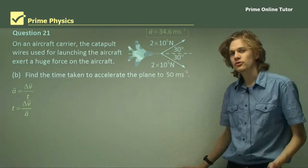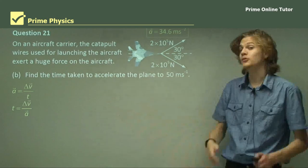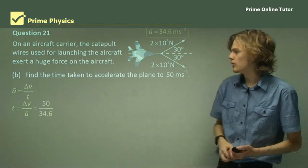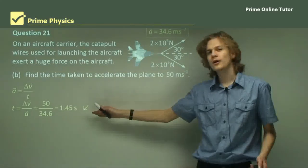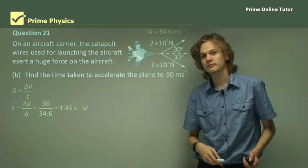So we can substitute in our 50 meters per second for the change in velocity, assuming we start at rest, and 34.6 meters per second squared for our acceleration. We'll end up with this equation here. We can of course just put that into a calculator, and it will tell us that it takes 1.45 seconds to accelerate this plane from rest to 50 meters per second.